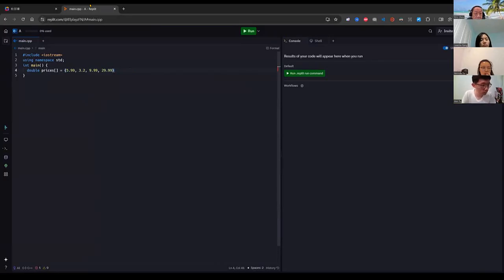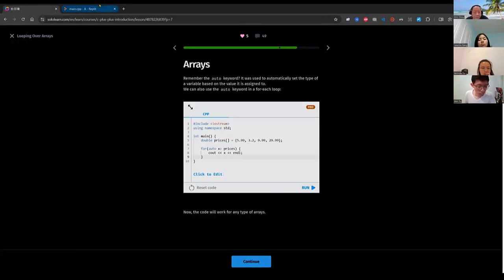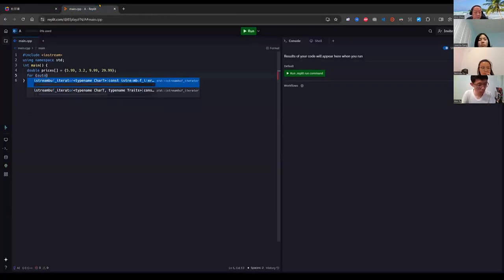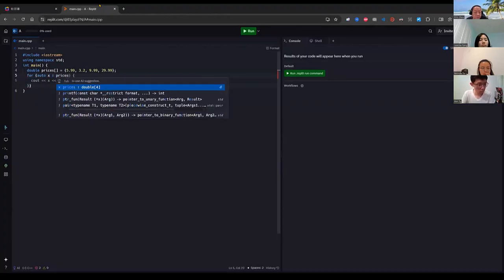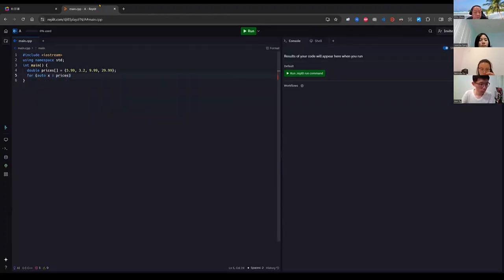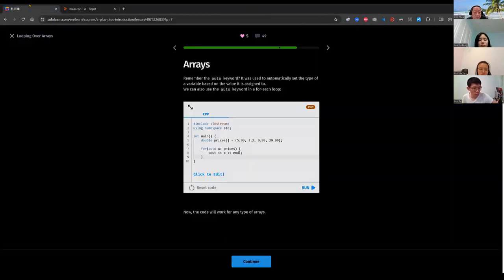Okay, and for auto x. I mean, yeah, that is right. Okay, and run. Oh, yeah, okay. So it just prints everything in the loop.